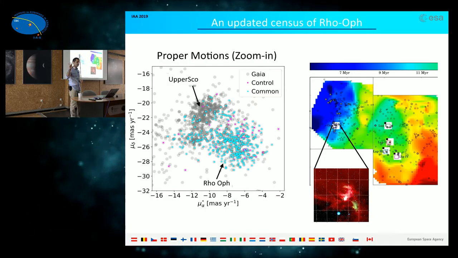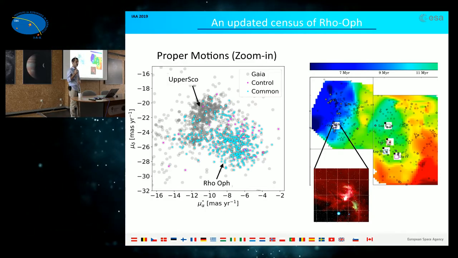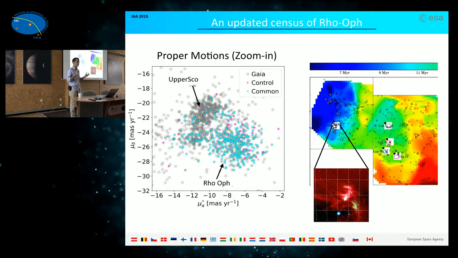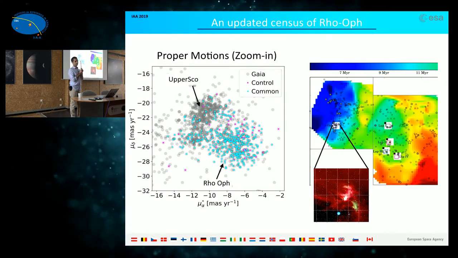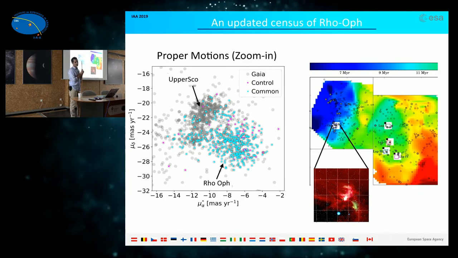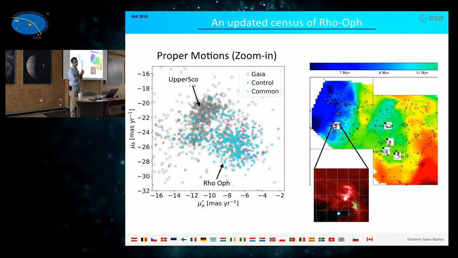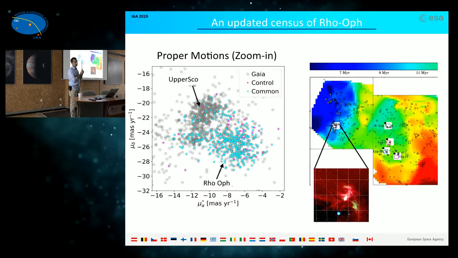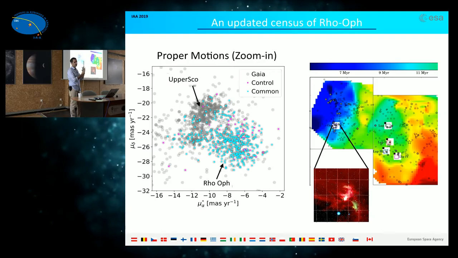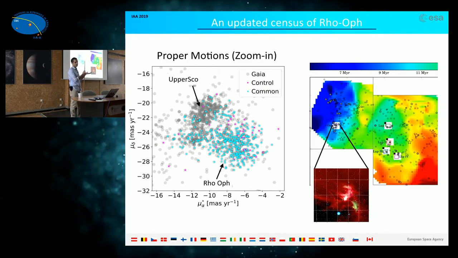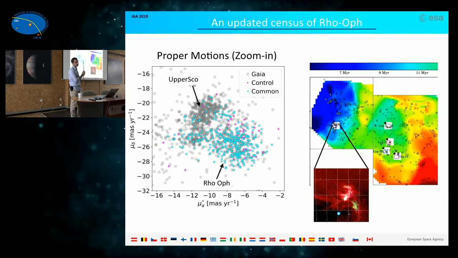You are using three variables for these? Five. X, Y, Z, and proper motions in right ascension and declination. All the astrometric variables that we could use by now. So you are using X, Y, and Z, and not parallaxes. Yeah. And that's also why I applied the quality criteria before. I'm only using targets with signal to noise in parallax above 10, because those I can trust the distances.